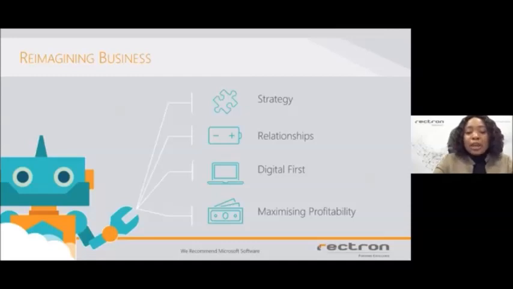So we need to look at strategies that will help us to bring in more business to get us back to where we were. I'm just going to give you a few strategies that we are using that you also can use to make sure that we maximize business. The first one is around customer service. We need to make it easy for customers to connect with you. So ensure that at all times you are available for your customers.